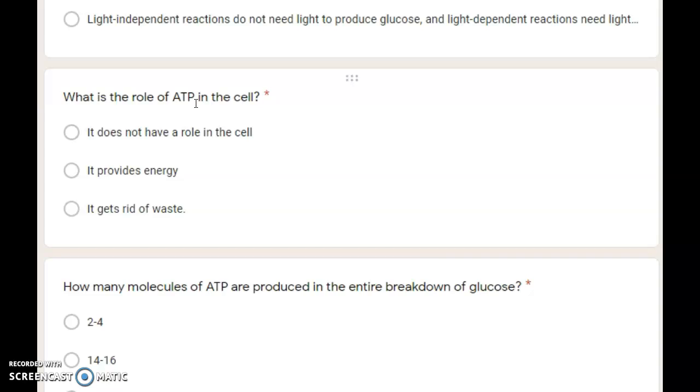And then it's a rundown battery, ADP, adenosine diphosphate, which only has 2 phosphate groups. So to be recharged, you have to add a phosphate group back to ADP to make it ATP again. Adenosine diphosphate back to adenosine triphosphate. It has energy stored in that bond, and it provides energy for the cell to carry out processes.